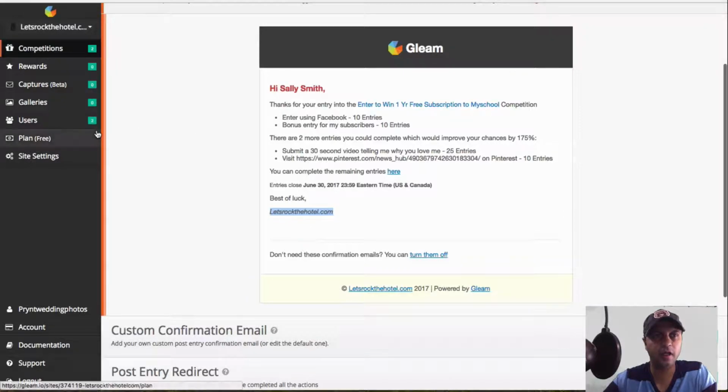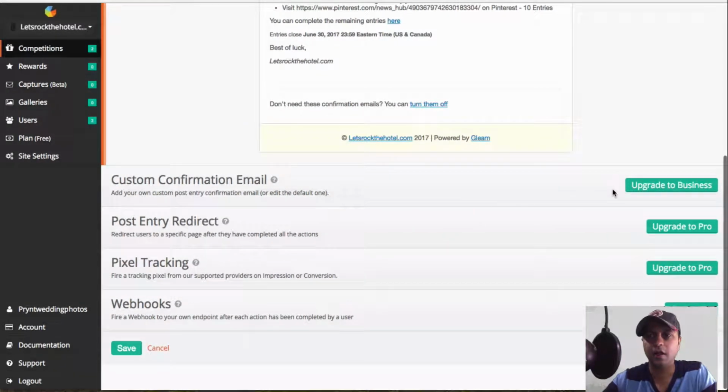That all is in your site settings. We'll visit the site settings shortly and I'll show you what that looks like. None of the stuff you can do because it's all pro plan features: post entry redirect, custom email confirmation, pixel tracking. But don't worry, because at least the pixel tracking and the custom email confirmation can be done with some clever tagging. And also, if people are landing on your thank you page, then you already have that pixel installed. So don't worry about that.